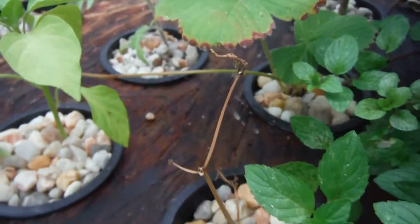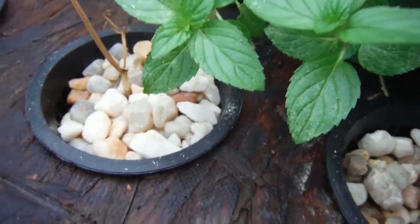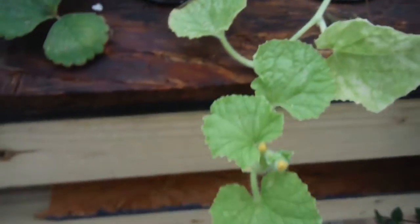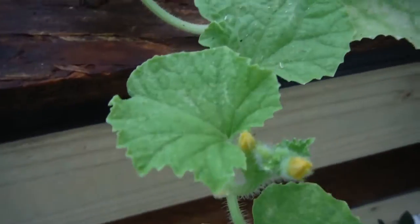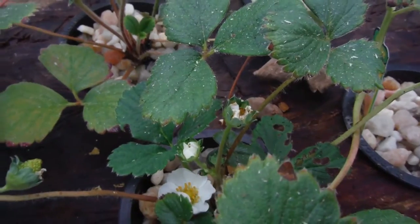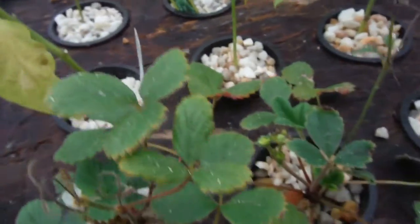Cajun bell, maxi bell — whichever one is which, both of them are looking like crap, no roots growing on either one. Those are my four sweet bananas. I moved the cantaloupe over here so now it can start falling off the side and just start running along the side — just one or two little flowers starting to form. Lorraine strawberries right here — as you can see, we've got little flowers popping off all over the place, which I'm very proud of. I just planted these a little while ago and they're already starting to pop off.